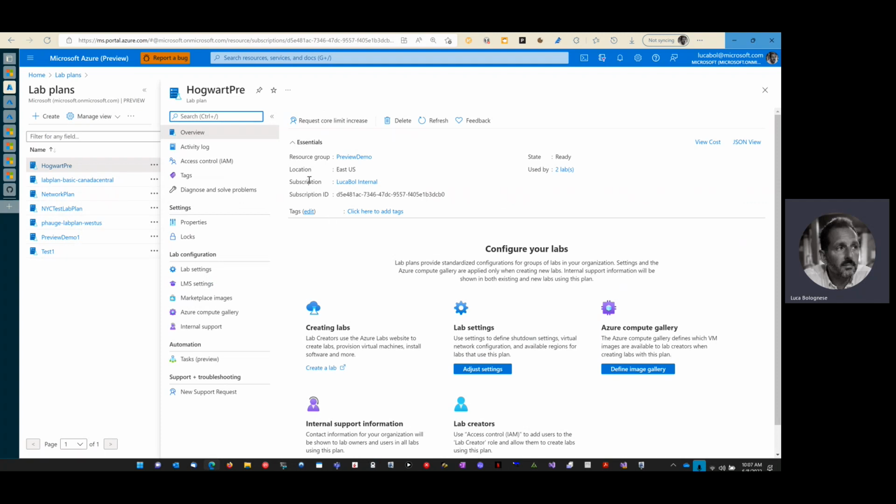The first thing that you need to remember, and this is very important, is that with the new service, you have to request your cores, how many VMs and which size of VM you need, upfront. So that button right there is very important. If you know you are going to run a class in the future with 100 VMs, you have to request your cores upfront.